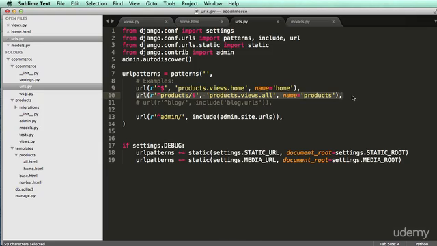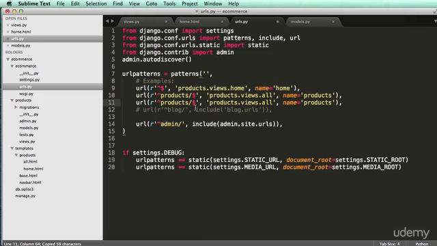And just to note, if you don't understand exactly what I said just there, you'll see what I mean shortly. So if I copy this and paste it below, I'm going to keep products as the beginning of the URL. And then right after that, this is where we're going to put our slug. We're going to put it inside of these parentheses, but I'm just going to have those parentheses for now. And then products.views.single, that's what we're going to call it, and we're going to call it single_product for the URL name. All right, so now we actually need to create that view for single.